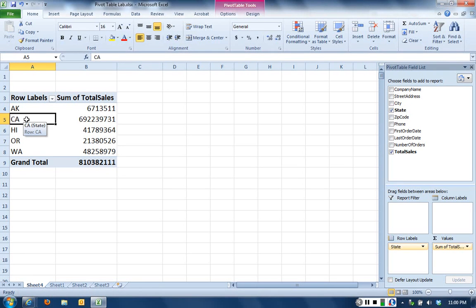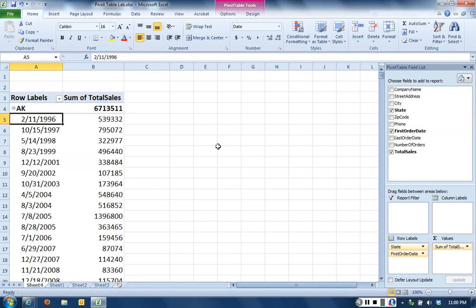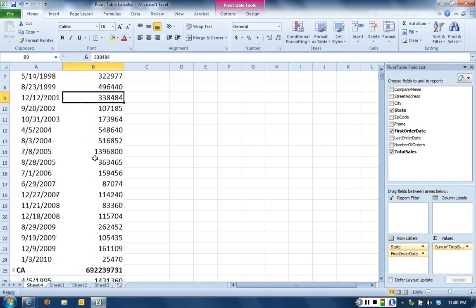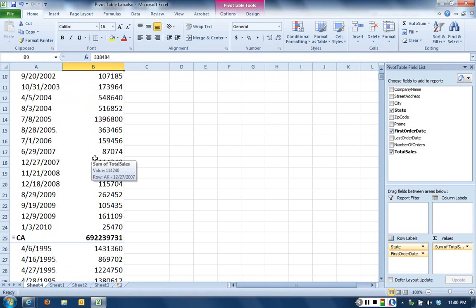To do that, I have a field called first order date, and that field tells me when this customer placed their first order with me. So I select that, and now it's giving me the first order dates. The issue is everybody on my list could potentially have a different first order date.